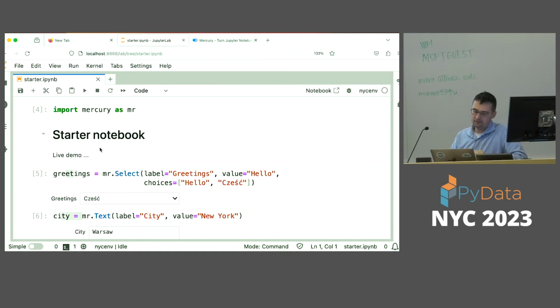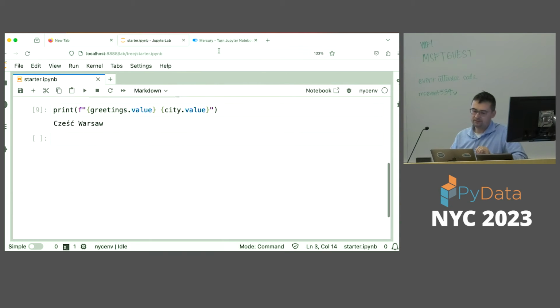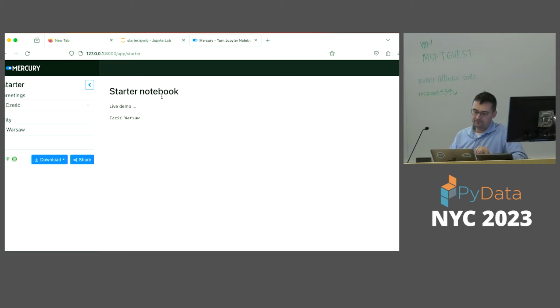So we have some markdown text at the top, and then you have some print, and here you have the same order of the output. And by default, all code is hidden because, as I said, most of the people don't understand Python. So, okay, so it was a very starter notebook.